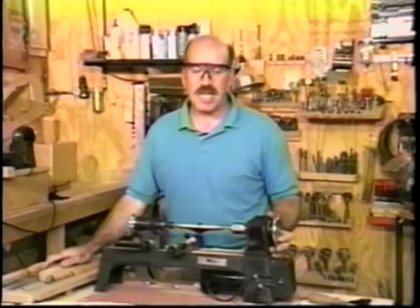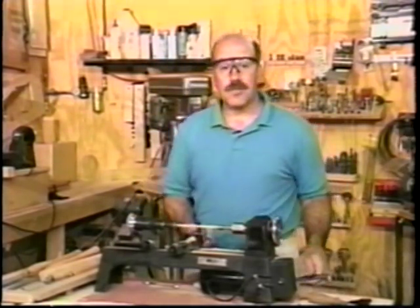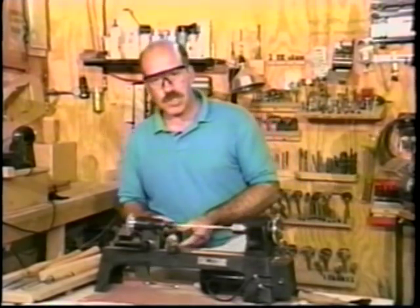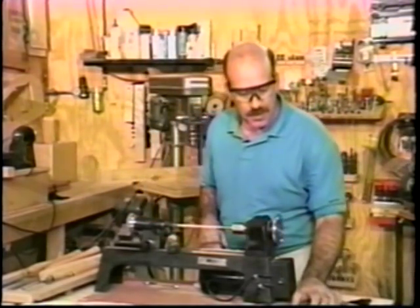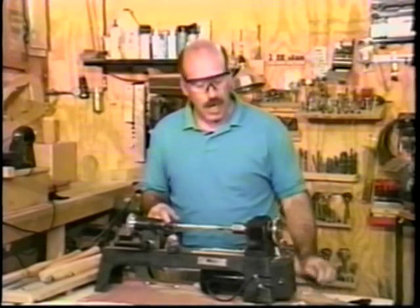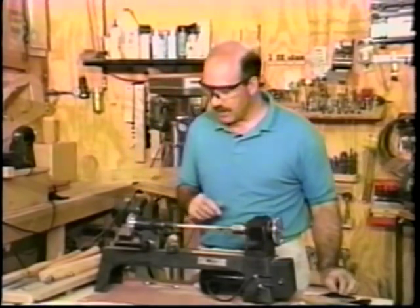Now let's move on to sanding and finishing. Like most woodworking projects, the sanding and finishing part can either make or break the project. It's important to start with the lowest grit of sandpaper and work your way up through the higher grits. Before we start, I've removed my tool rest so I don't catch my fingers in the spinning work.